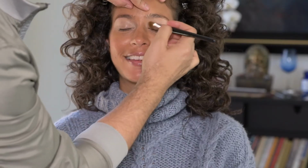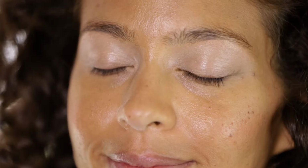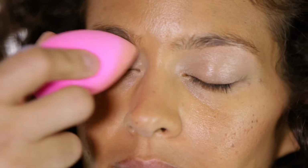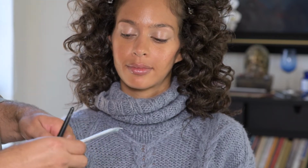So I'm going with the concealer, and then I go on top of that with the primer. I'm using the Too Faced that I love, the 24 Anti-Crease. Que ya no me queda nada. Because you love it so much. Yeah, I gotta get another one.